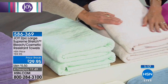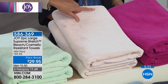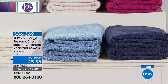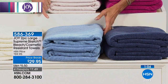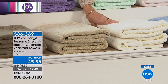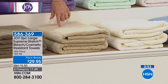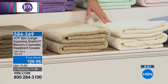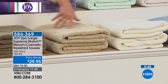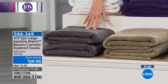The beautiful blush. What is more beautiful than that soft baby pink? It's the hottest color in decor today. And look at it next to that fuchsia. How gorgeous is that? Down below, we've got the nautical navy, and next to that, that spa blue. So again, combinations are fantastic. Then we've got the ivory. Now, the ivory is a cream, almost like a vanilla color. Next to that, we've got the linen driftwood, and you can see the difference between the two colors. But then we've got the taupe. Look at how gorgeous this sort of restoration-y look is. This is just so classic. And last but not least, that gorgeous charcoal gray.